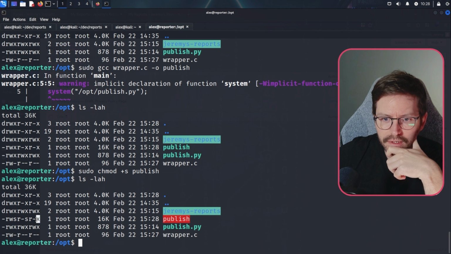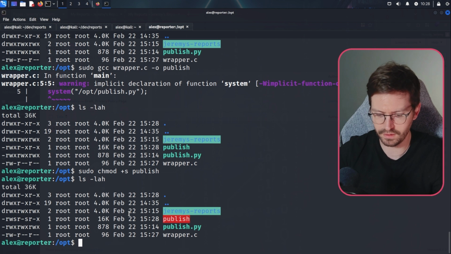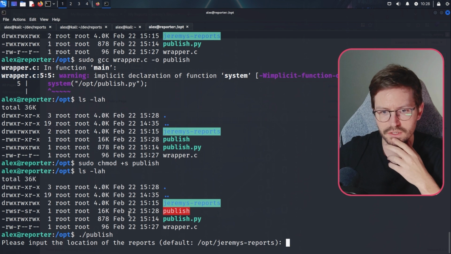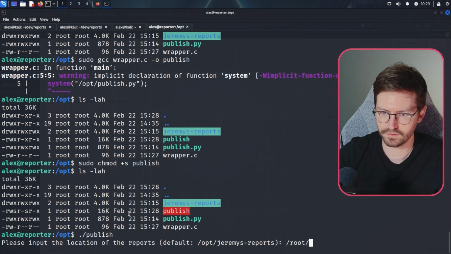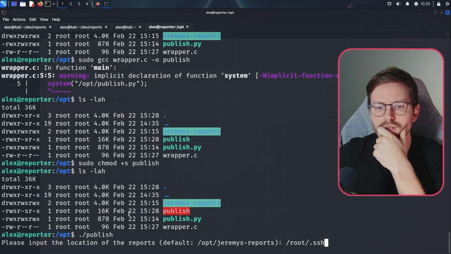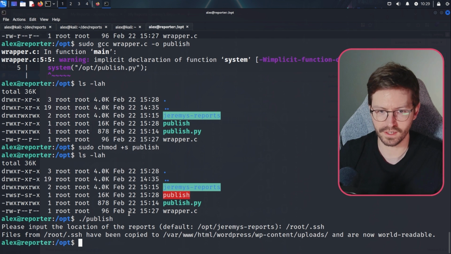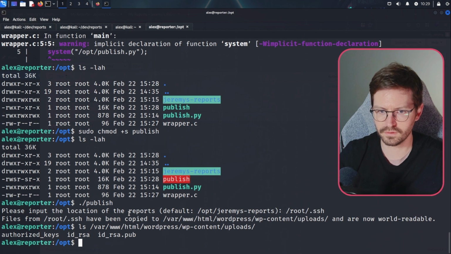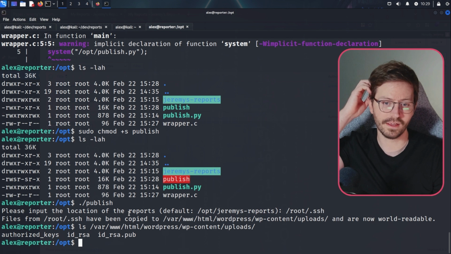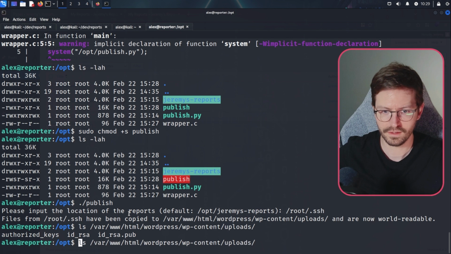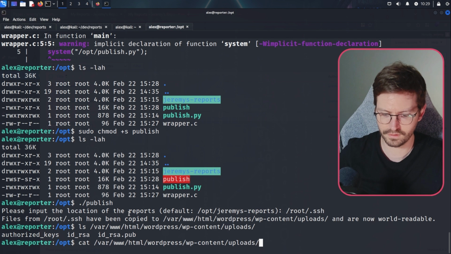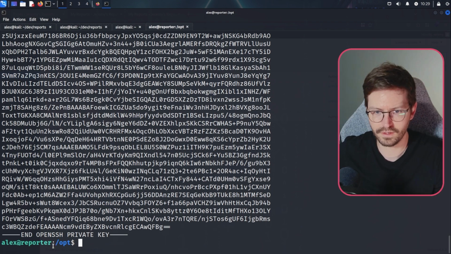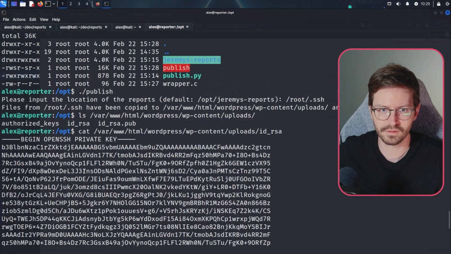And yeah, anybody can execute this file. So if we ./publish and then /root/.ssh. Oh, okay. And then ls /var/www/html/wordpress/wp-content/uploads. Yes, there's the key. So if we cat id_rsa, steal this.